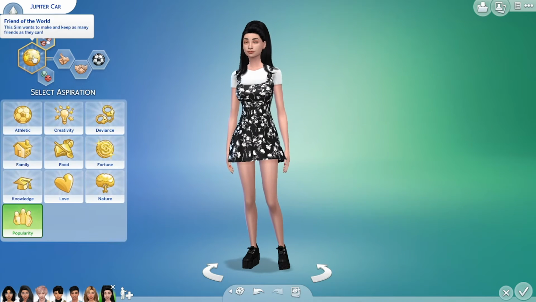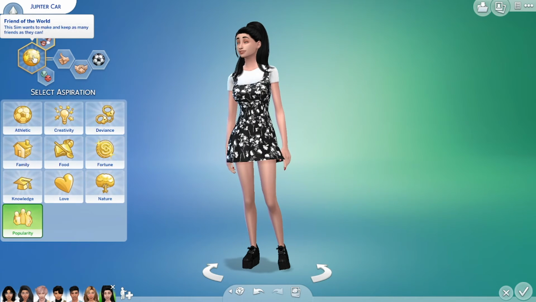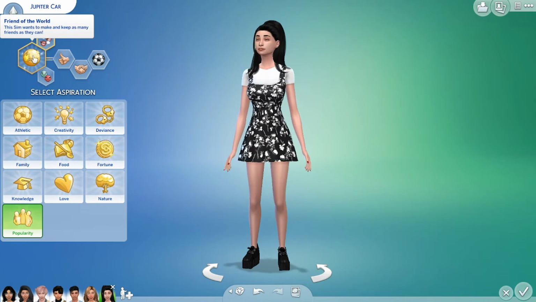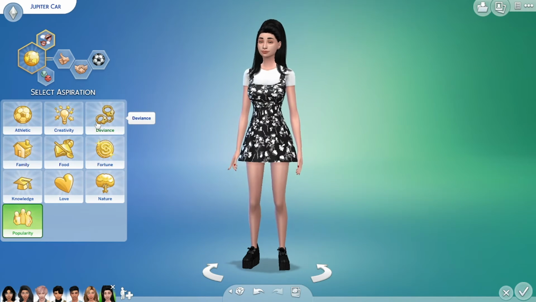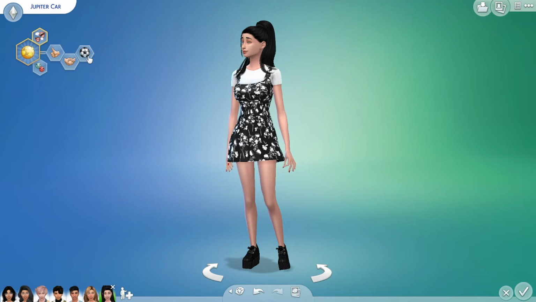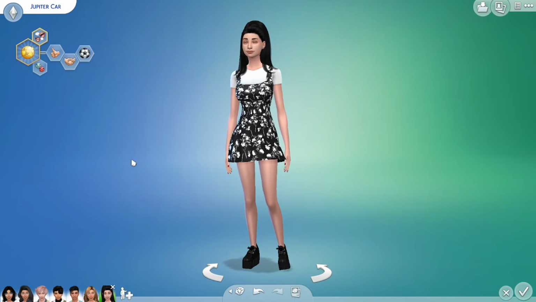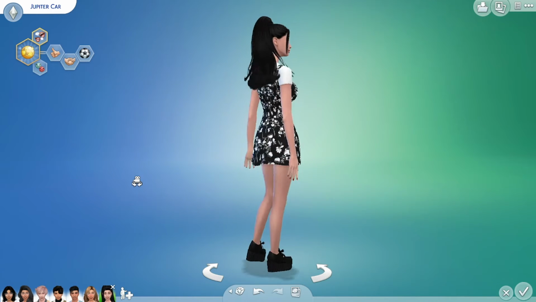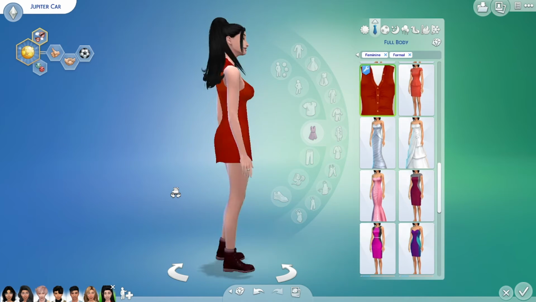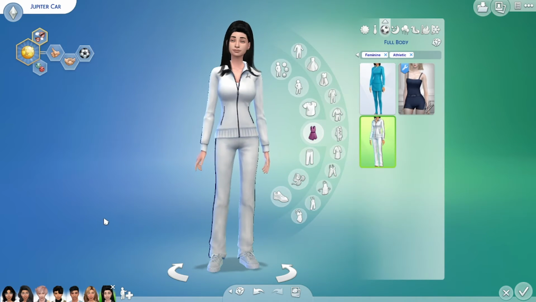Peter is a friend of the world as well. This sim wants to make and keep as many friends as they can. Kapareho lang ni Klein. Gawin ko kaya siyang deviance para magnanakaw. Jupiter is a good sim, an outgoing sim, and also an active sim. Her outfit is a cute t-shirt with this cute red dress, di ba? Pareho lang ng other babae.